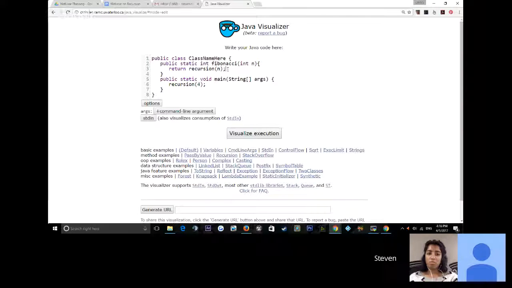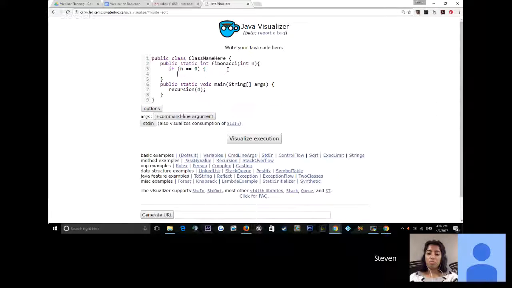With a Fibonacci sequence, you have the first two numbers, and then you add those two numbers to get the third number, and then you add the second and third number to get the fourth number, and so on. So in this case, you need a base case for what your first two numbers would be. There are different ways to think of it, but a lot of people say the first number is 0, and people also say the first number is 1. It really doesn't matter in the end.